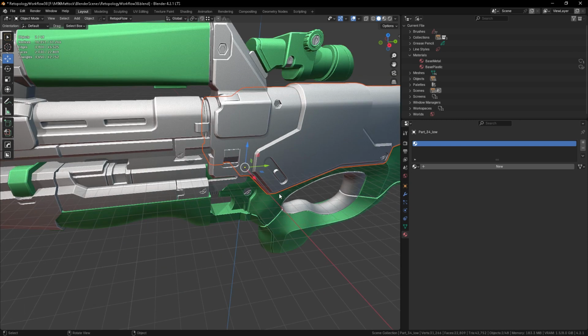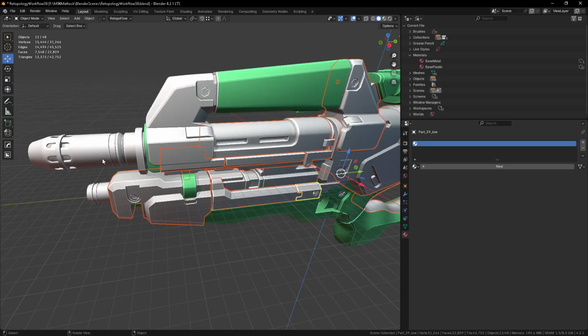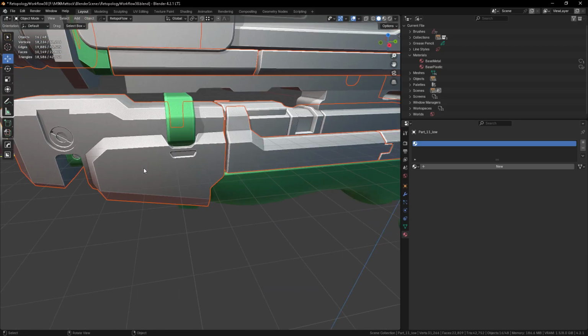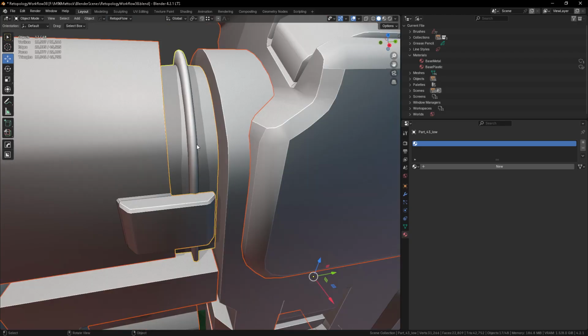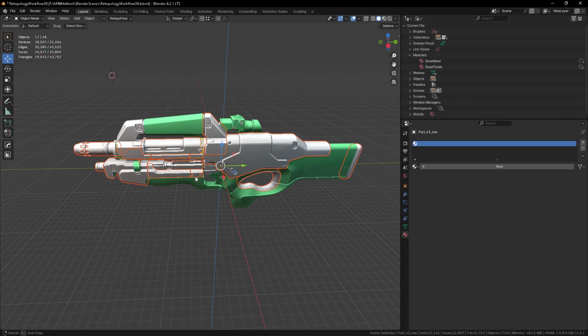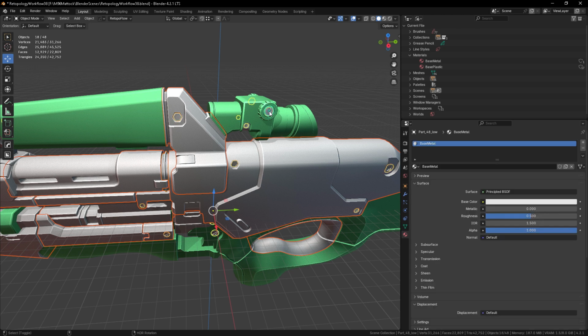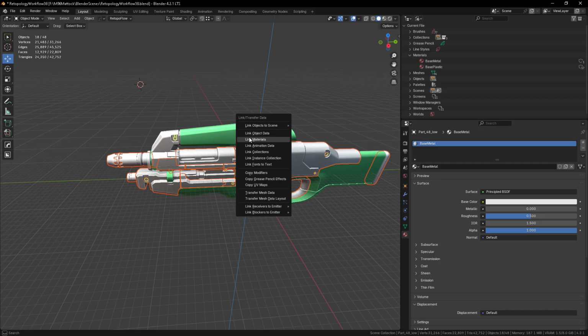This, and this, everything pretty much. This, and this, and this. And this one. Okay, let's select the screws. Hold down the Shift key and select the screws. Hold down Control and link materials.